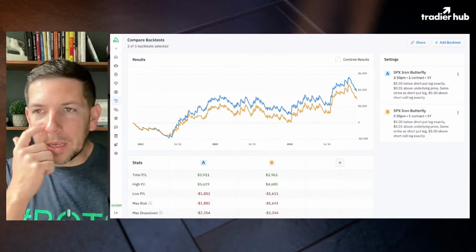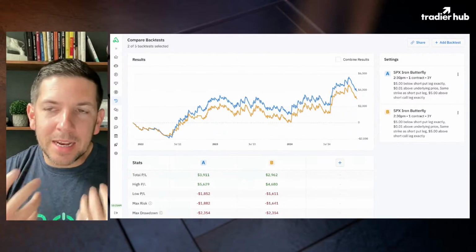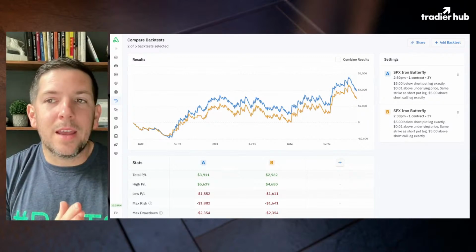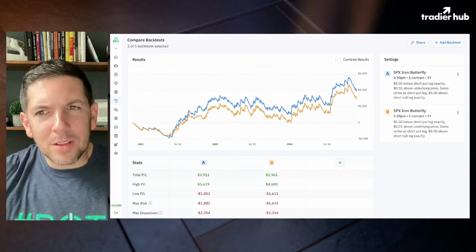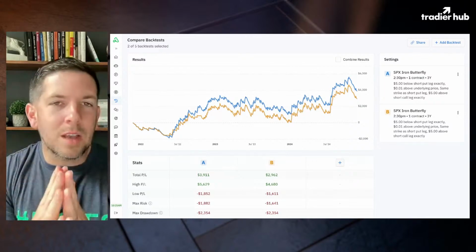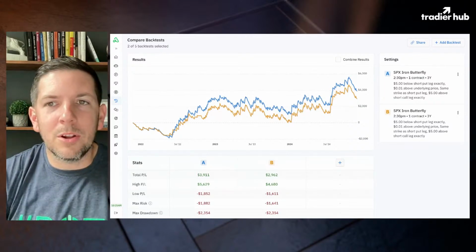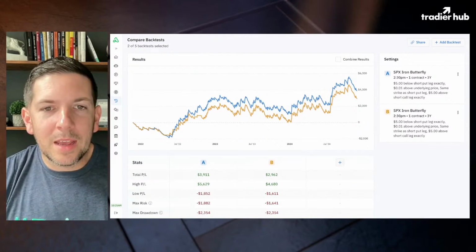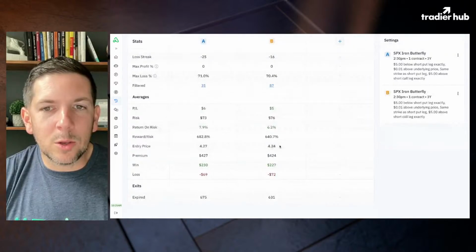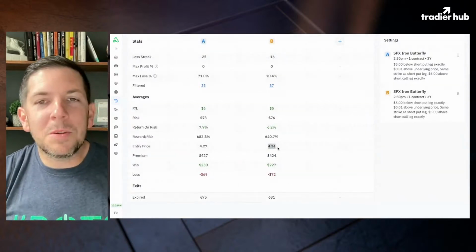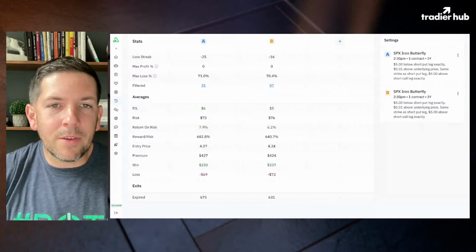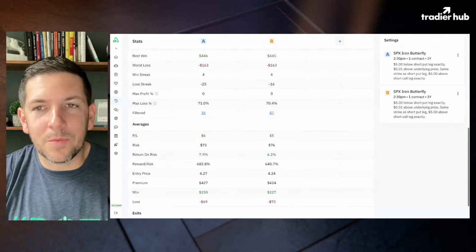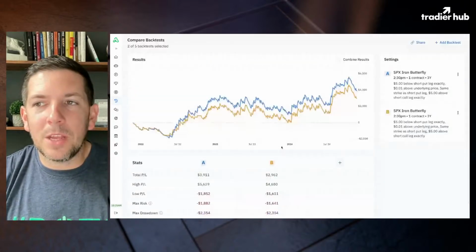Again, this is so powerful because what you can do here is take an idea or hypothesis like I just did, which is perfectly logical on its face, that we don't want super high volatility days because we want SPX to land in the middle of that zone. But what we ended up doing is taking out days with a lot of premium. I would bet that we had a little bit less premium overall on average, which means we just weren't compensated for it. So we took out those high volatility days where premium was a little bit higher, and we didn't make as much on those trades. About the same type of strategy. You still made money, which was great, but it really didn't work out.